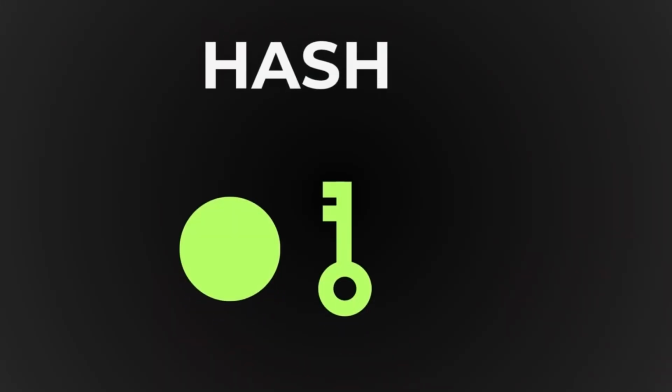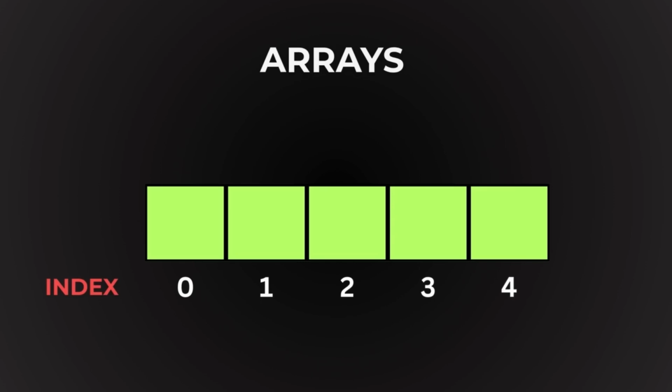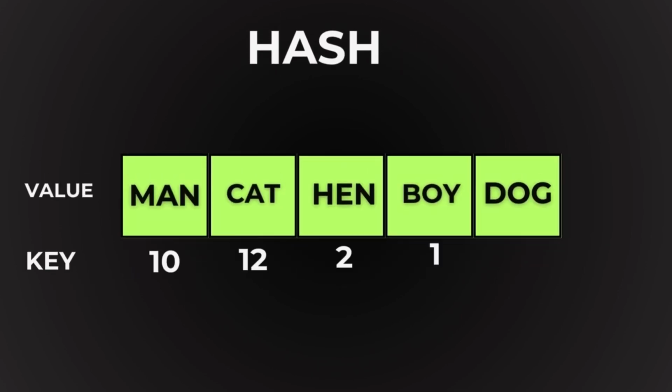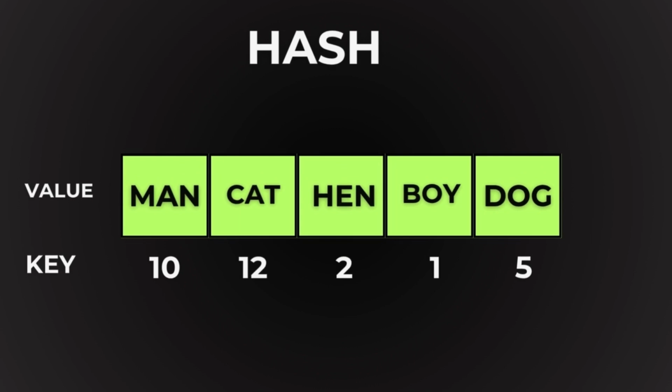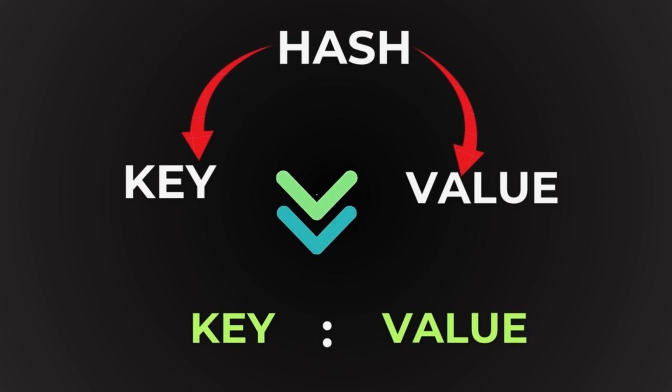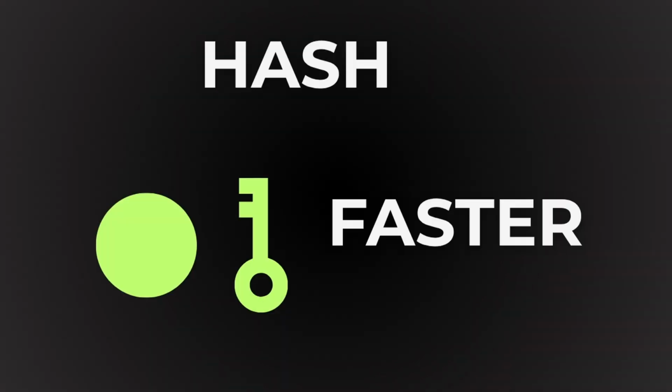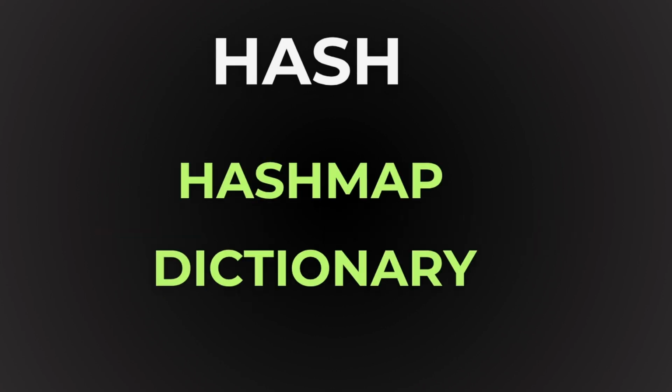Hashmap. Remember how arrays had values stored, and for each value there was an index that numbered them? Well, hash maps are essentially the same thing, except that you can choose what the index is, which hash maps call a key. The key and its value are commonly known as key-value pairs. Hash maps are fast, O(1), for both inserting and removing elements. Hash maps go by a few different names. They are sometimes called hash tables, or if you know Python, they're called dictionaries.